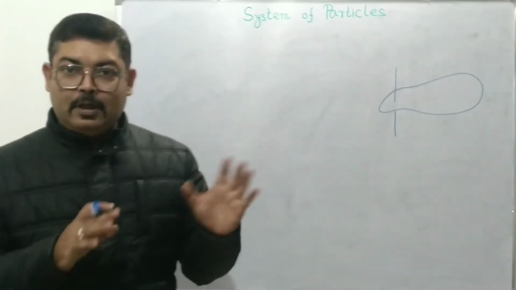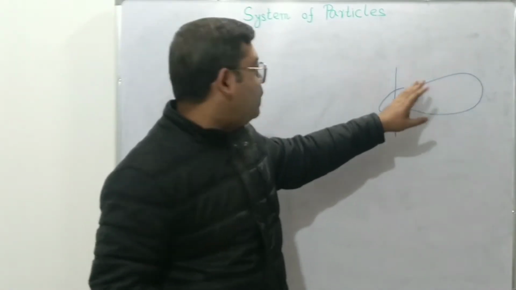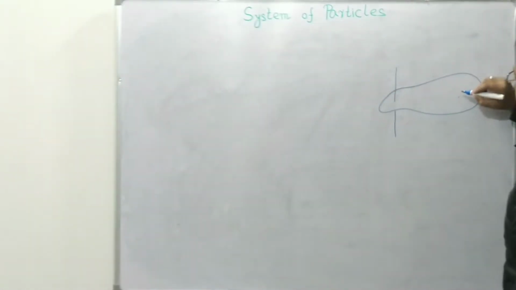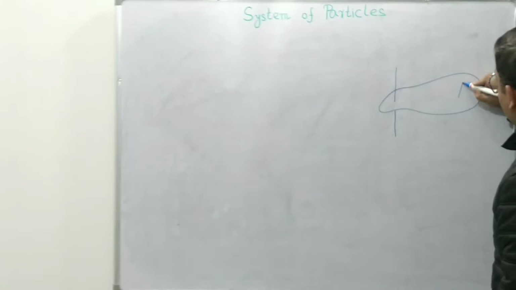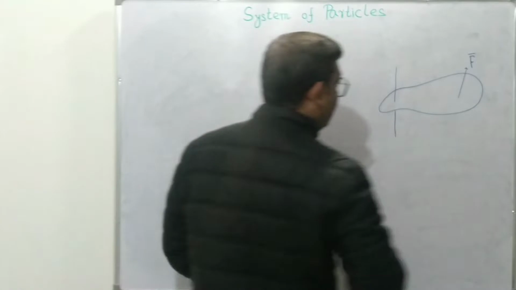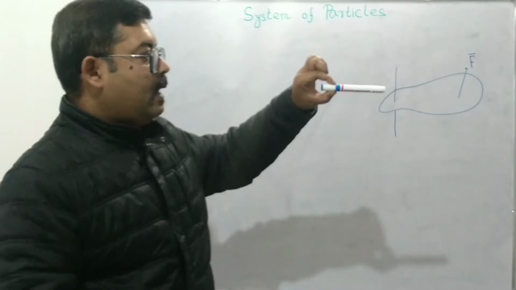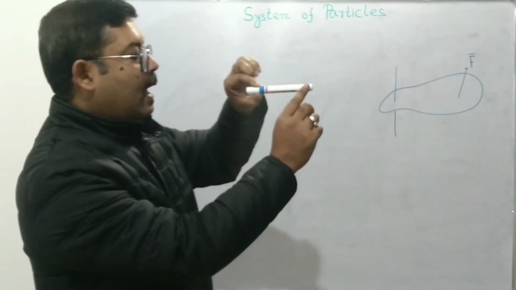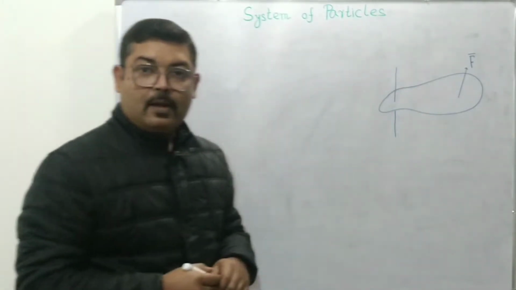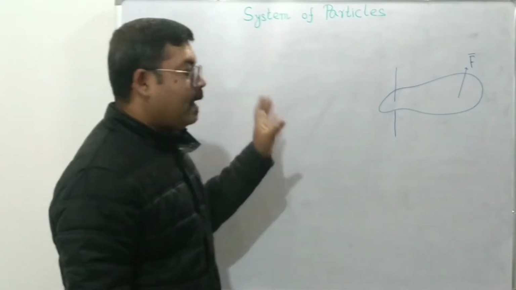Now, how will a rigid body rotate? Let's say we have a fixed axis here and a rigid body. If I apply a certain force at some point, say the point of application of the force is here, and we apply a force in this direction, let's say this is F. The axis is vertical here. I apply a force here, so the object will rotate. So the cause of angular motion or angular acceleration of a particle is again force.